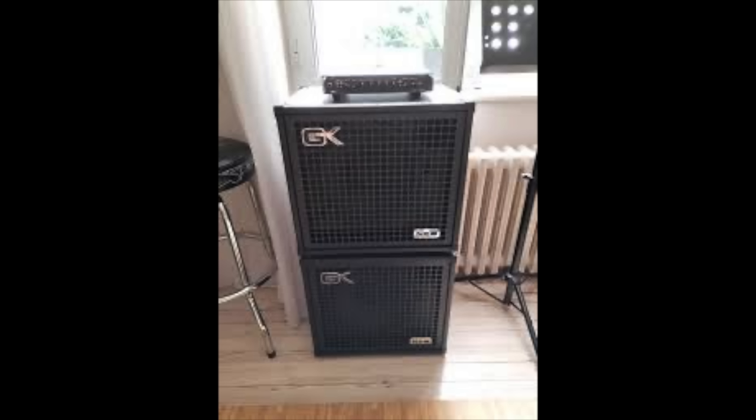Also with amps like this and like Aguilar amps and some others, you can stack these and make a bigger cabinet. This is not a cheap amp, but you can buy one of these, then save up to get another one and stack it on top to get yourself a 2x12 just by buying a second one. And if you want, you could add a 115 and stack them together to create the biggest amp setup you want. The reason stacking is cool is because if I'm on a little gig, I can just take this one. But if I'm on a big touring gig with a bus and all the equipment, I can take three or four of these and have a really big amp. With bigger amps you're committed to the size, but having something smaller that you can stack gives you more versatility for what type of gigs you use it on.